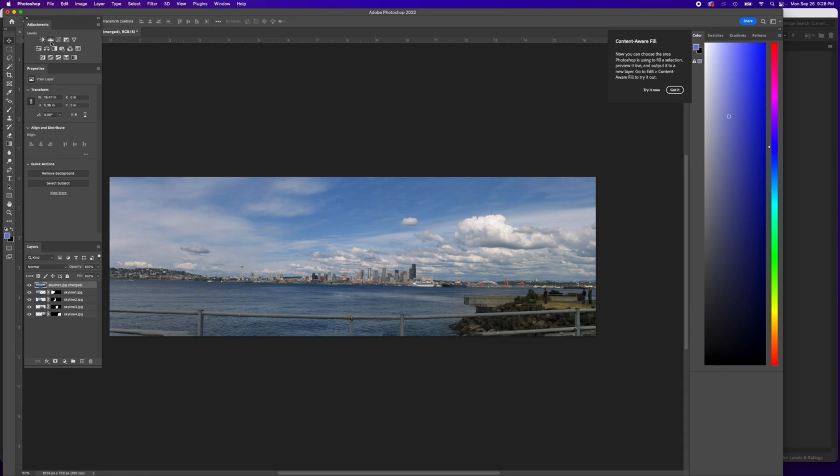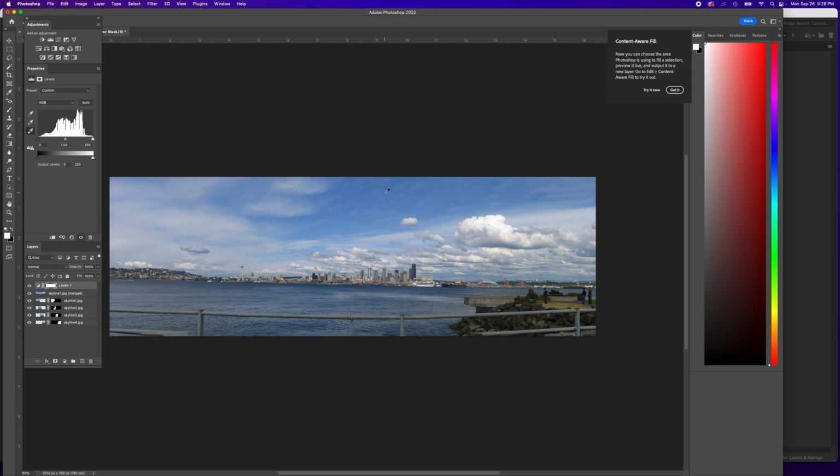So the next step is that we need to adjust the levels, and I click on the levels in the adjustment panel. They're recommending that we choose the white eyedropper to adjust the whites, and to click onto the cloud. And you can see now it's really brightened it up. Let me turn it off and then back on again.